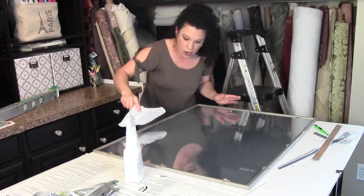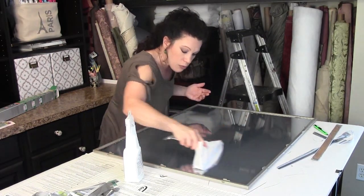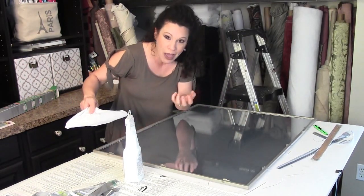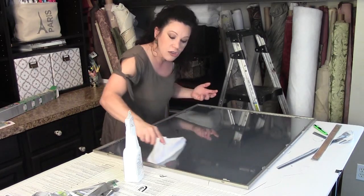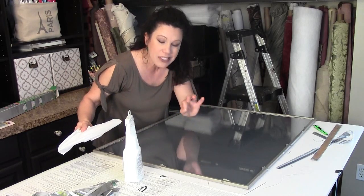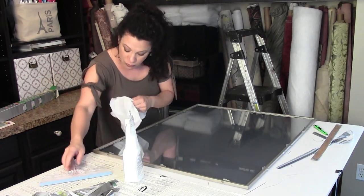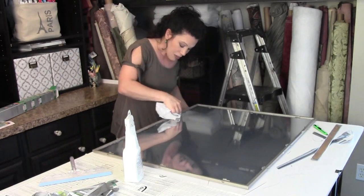Don't get too caught up with all the bubbles. If you have large bubbles, you need to get them out at this point and maybe start over, maybe pull back the cling and actually get it to re-stick. So mine's looking really good. I have a few little tiny bubbles here and there. I'm not going to worry about it. I'm just going to go over the edge and clean this up and pop it back in place.